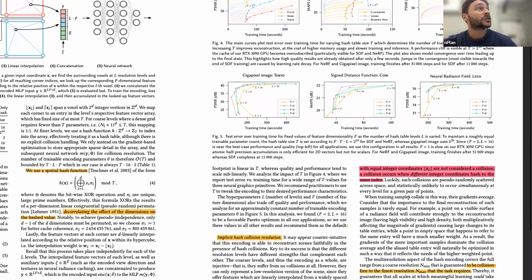Okay, when training samples collide in this way, so when you have two different parts of the image which are querying the same encoding, the model has to choose between saving information about one part of the image versus the other. The argument is that the magnitude of the gradients will determine which pixel will have its information stored, because the loss function implicitly weights different parts of the image differently in terms of their importance for whatever objective it's trying to maximize.